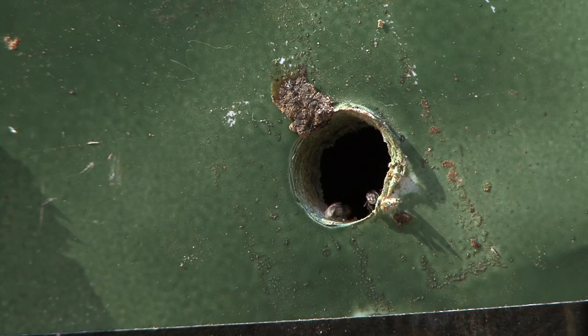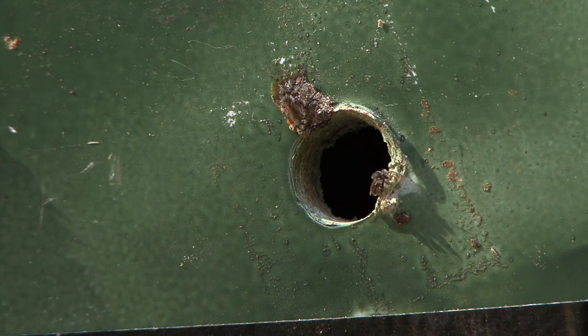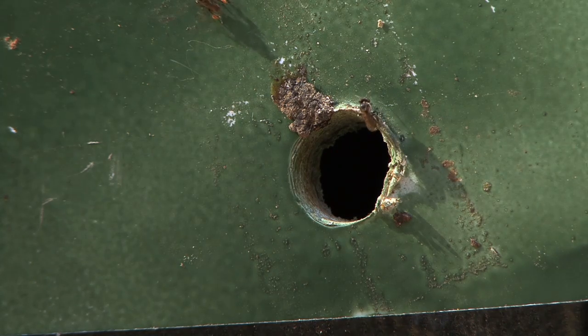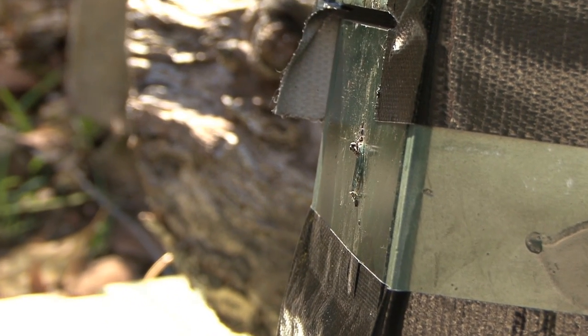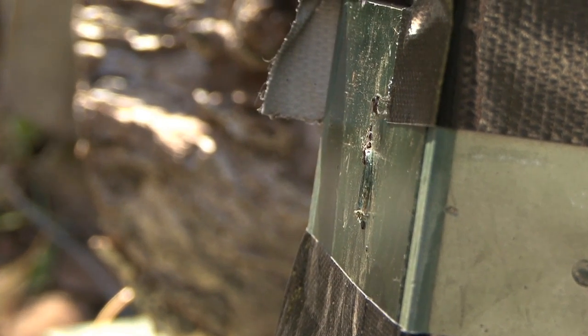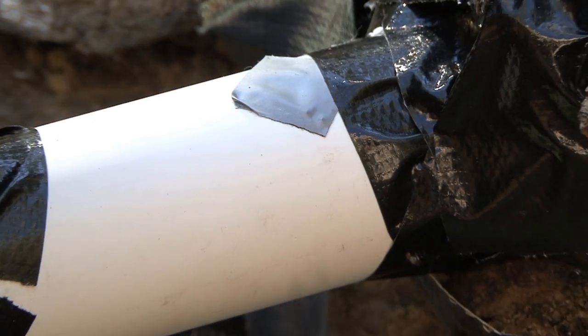I reckon I'd be tempted just to leave it like this. One just went in — there he is, milling around. So that's our first one. How good is that? They might have little brains, but they can work it out. The fact that you're starting to see bees come in and out of the hole shows that they've already, on day one, started to suss it out. And that's quite a comforting thought.